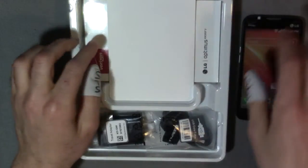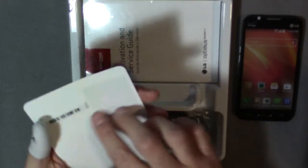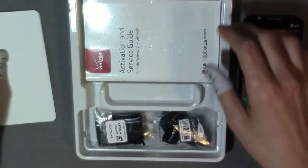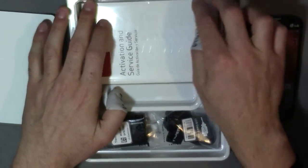And here's the phone. Wow. Oh, of course it's super light because there's no battery in it right now. And here's a little cardboard thing. Interesting. There's like a little barcode on that side. I think these are to make sure you don't steal the phone. Where's the battery for this thing?